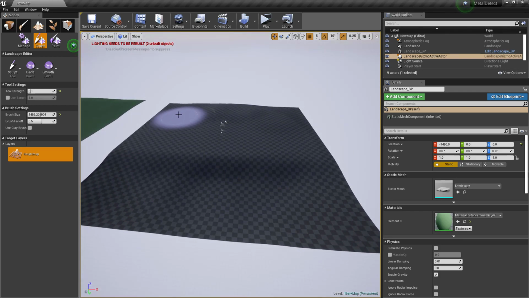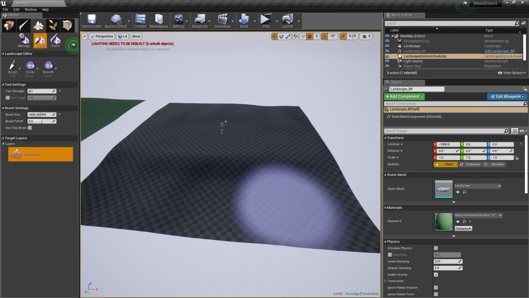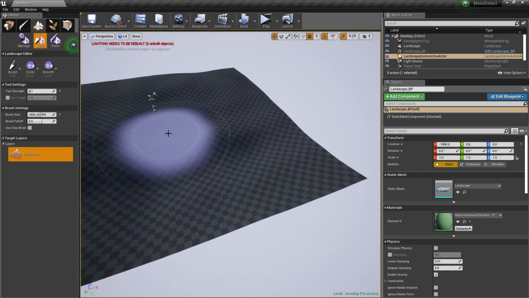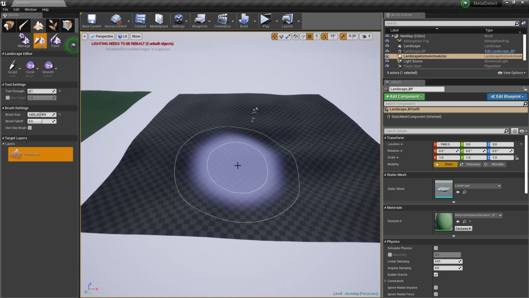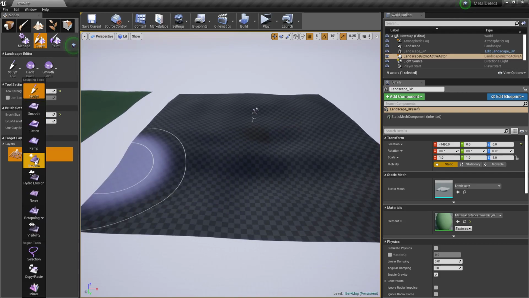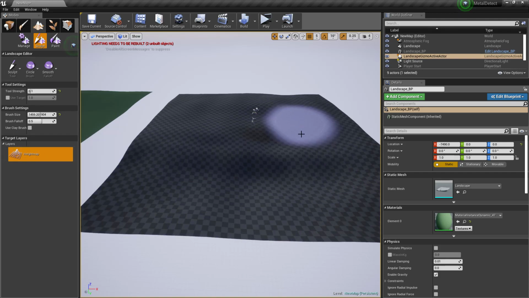You just click to pull up. And then hold down Shift to smooth things out a little bit. Okay, and then you can go ahead and choose different elements here if you want to. I'm going to stick with this guy.